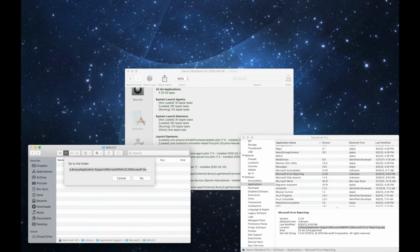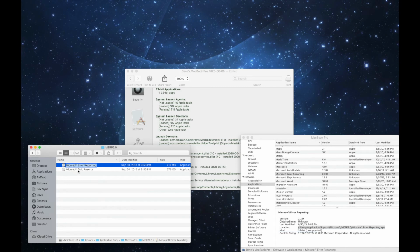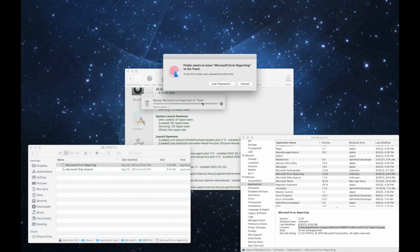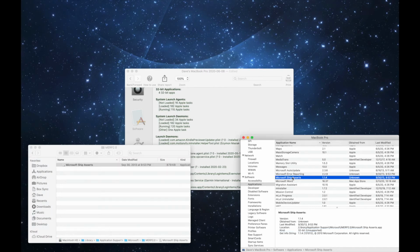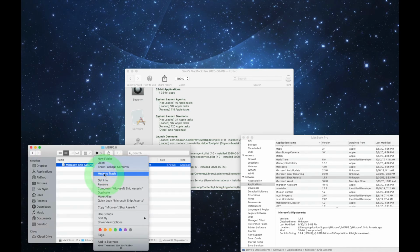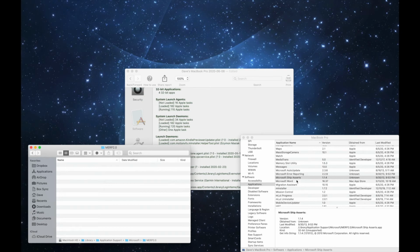Go to Folder, just like before. And here's two that are bad, so this will be 3 and 4. I'm going to go ahead and just do them one at a time so you can see what I'm doing. So there you go, delete. Sorry, I moved it to the trash, excuse me. There you go, move to trash. And the very next one is this one. Same thing, unsupported, and we already know where it's at. So I'm going to go ahead and move that to trash. All right, so once that's done, we'll come back over to the next one.